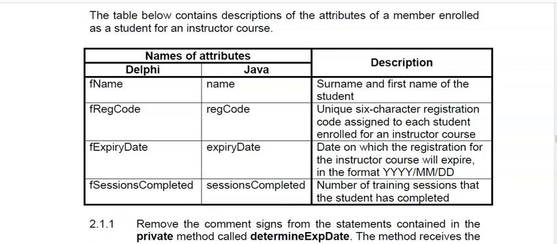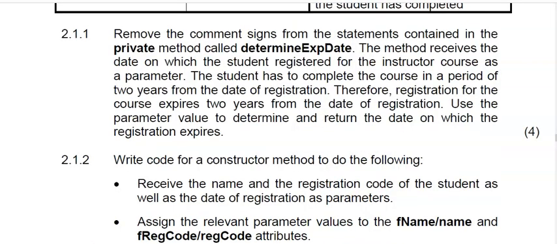Question 2.1, or in your case 3.1, will be the instructions on what to do in your class. Usually we have the constructor first, but in this instance they gave us another method. They gave the declaration as well as the skeleton code, and you had to remove the comments and then complete it. But even if I had to do this myself, I can see the method is receiving a value, so there is my parameter. And it is also returning a value, and therefore it is a function. Press pause and try this yourself.